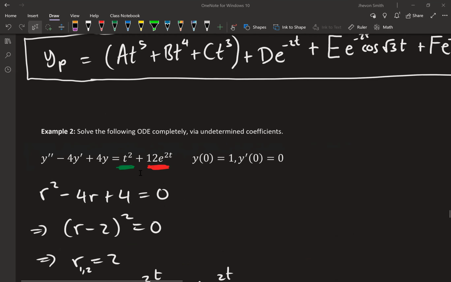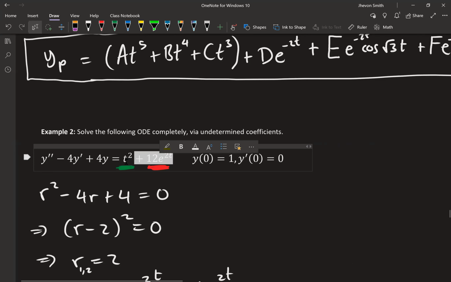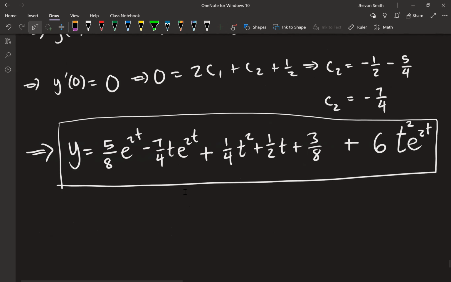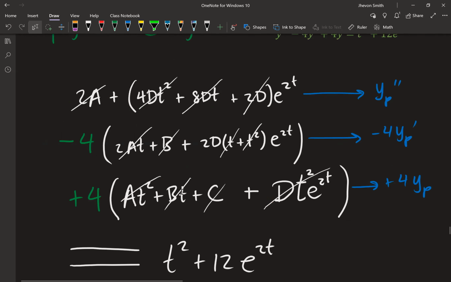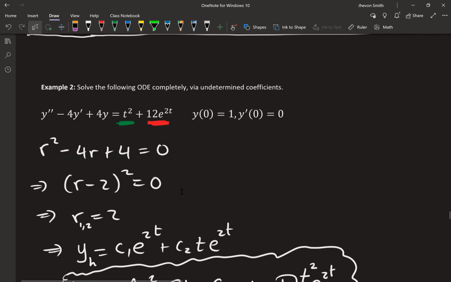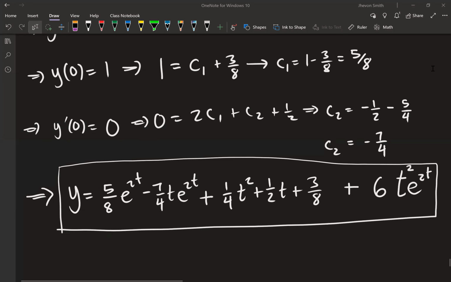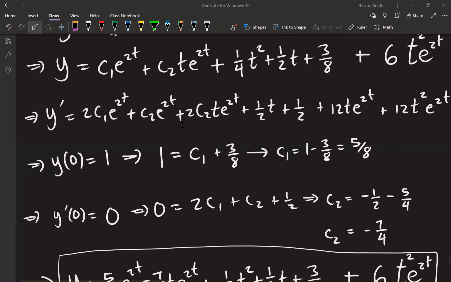So that was a pretty long problem. Normally, if you're seeing something like this on a test, you wouldn't have a sum right here, so your YP is going to be smaller by default, and when you plug it in, it's going to be a little bit nicer. But I decided to give you a problem that has all the bells and whistles, like the worst case scenario that you would see, maybe even in the homework. There are not going to be many problems that get much crazier than this one. So you just have to be very careful with your arithmetic and your algebra and don't miss anything. Hopefully if you're writing on a page and not scrolling back and forth, it's not going to be so bad.